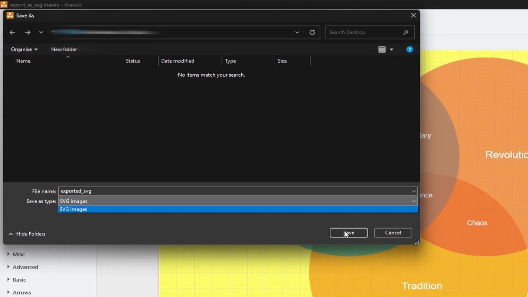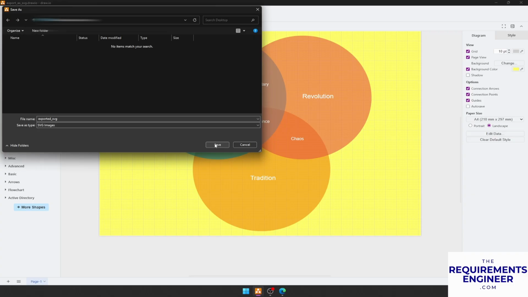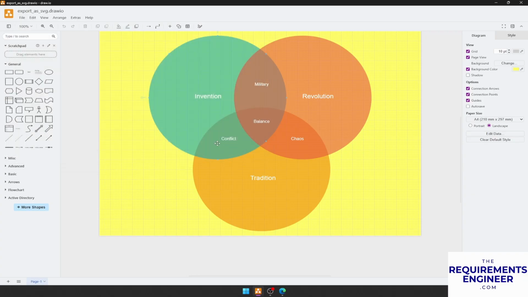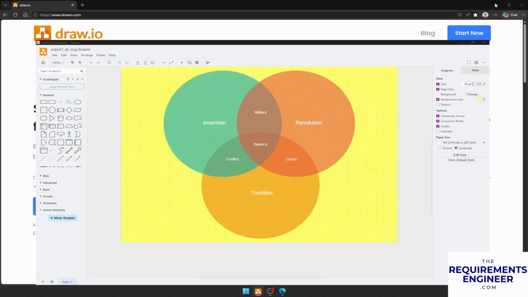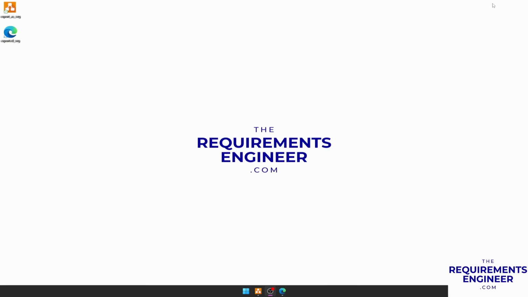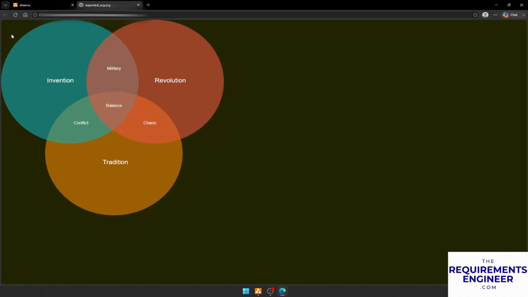Then I click Save. Now I can view the SVG on my computer. The green background is caused by my dark edge theme.